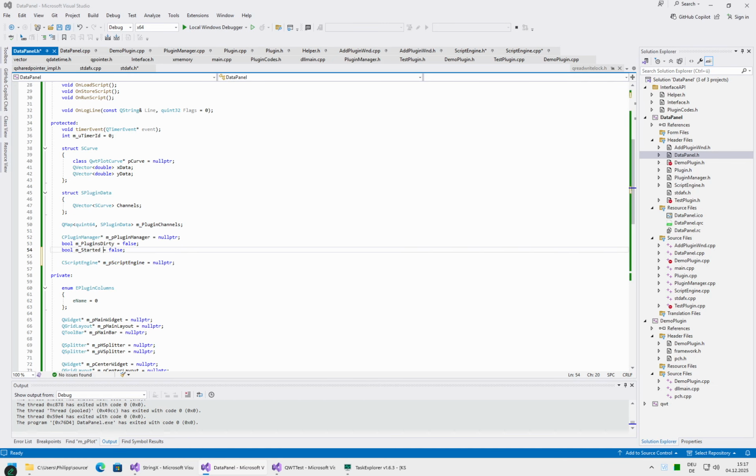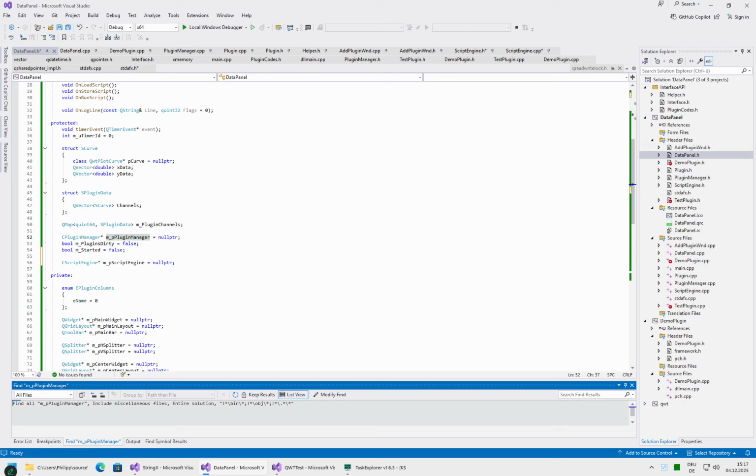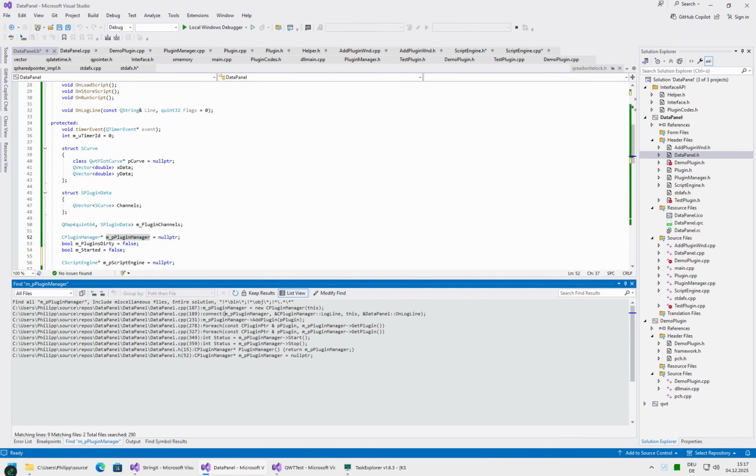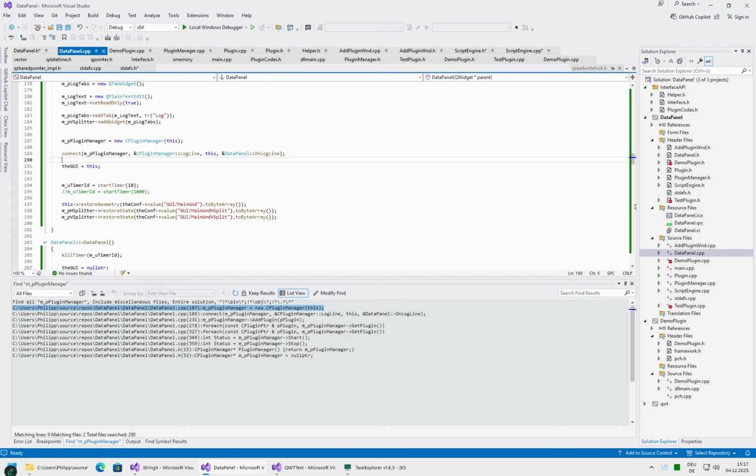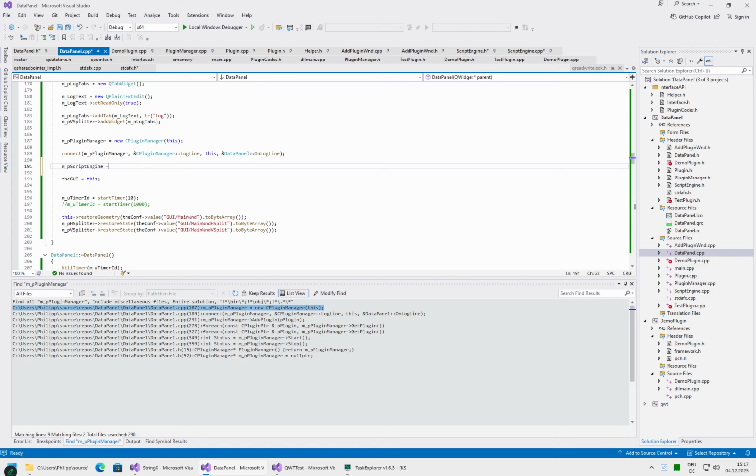And then of course we need to initialize this the same way as we initialize the other one. So just some words. Equals new script engine from this.